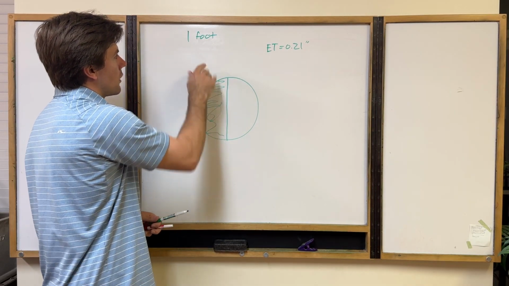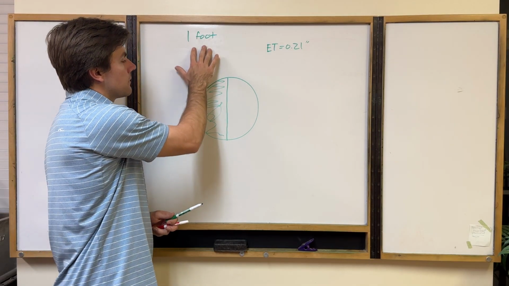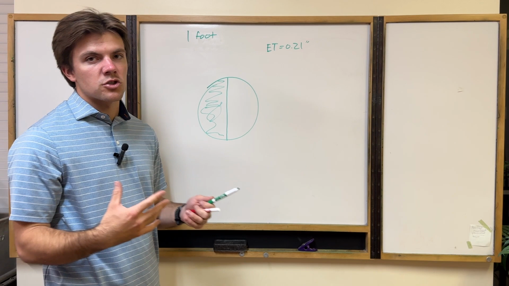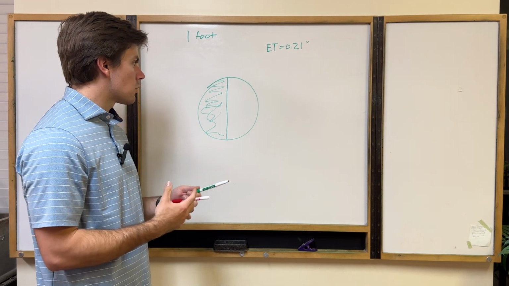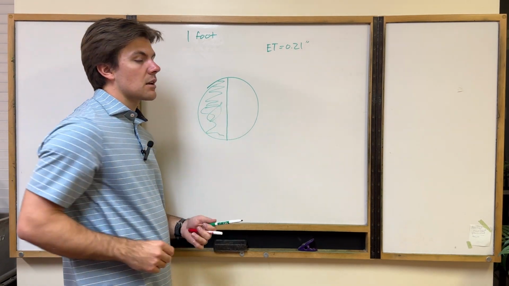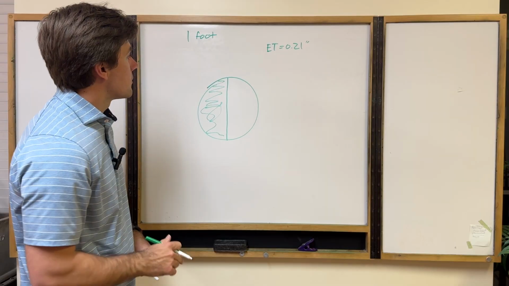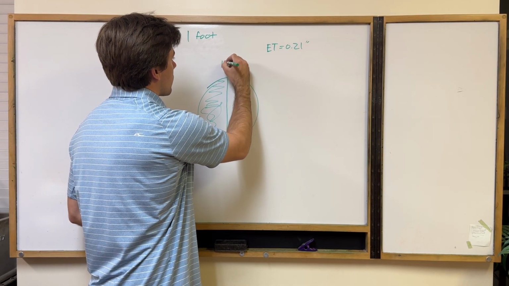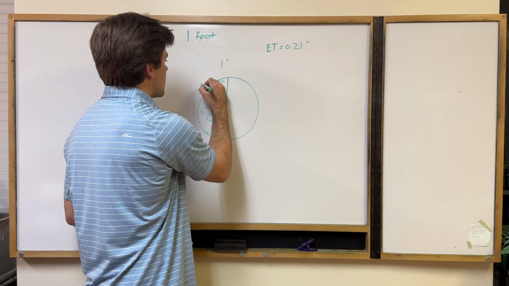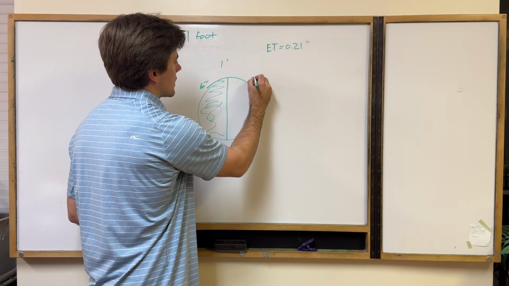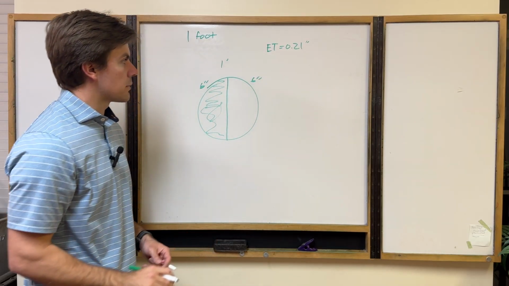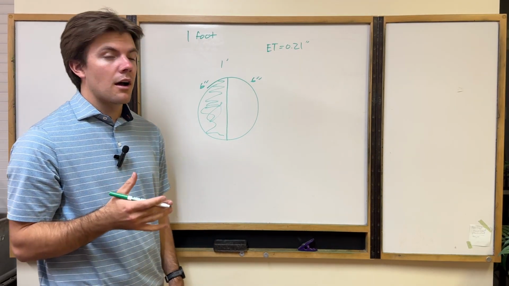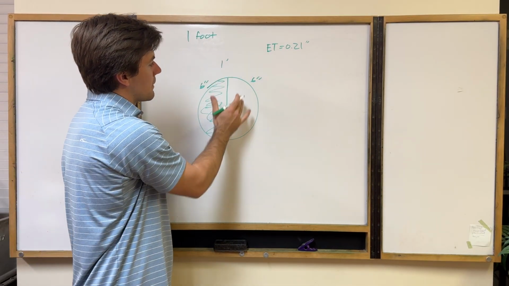Let's start with the 1 foot of soil. You have 1 foot of soil, and 6 inches of that is going to be the actual soil, the physical soil, and the other 6 inches is going to be pore space. So that's going to be the first thing. You got 1 foot total. You're going to have 6 inches on this side of soil and 6 inches over here of pore space. So that means the maximum amount of water you can have in 1 foot of soil is going to be about 6 inches.